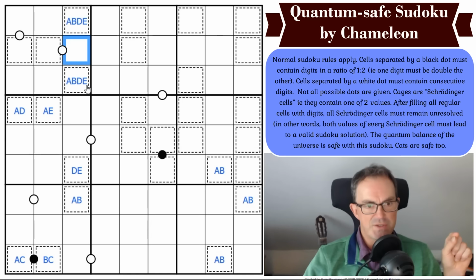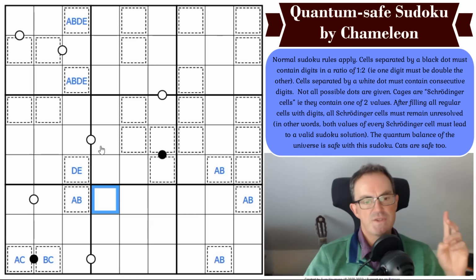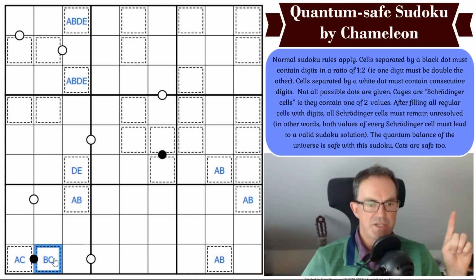After 44 minutes, I can guarantee you that. Now, but this is great because we have, well, when I say great, I mean in the loosest possible way, it is mildly advancing. Because now what I've worked out is that when we consider what the shared option is between this cell and this cell, or indeed this cell and this cell, it is C. There must be a C in both of these cells.